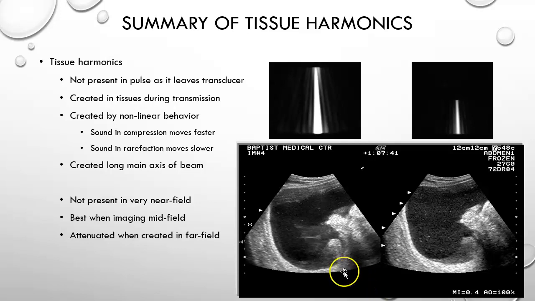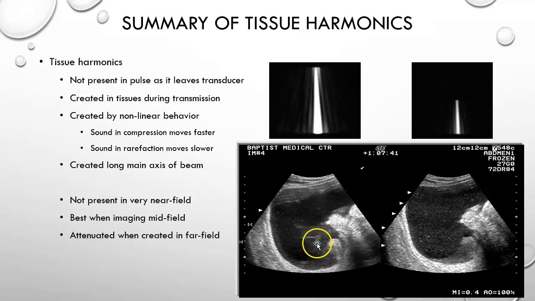So here's a couple of images that you can see how this bladder looks. You can see this person has a very enlarged prostate. So fundamentally, we see a lot of reverberation artifact. We see some ghosting in here, probably from side lobe artifacts. Then if you look in the very far portion of the bladder, it's very difficult to tell if this is another reverberation artifact or if it is actual debris in the bladder.